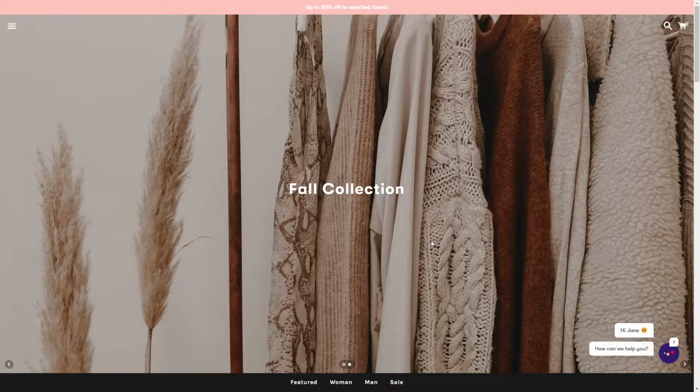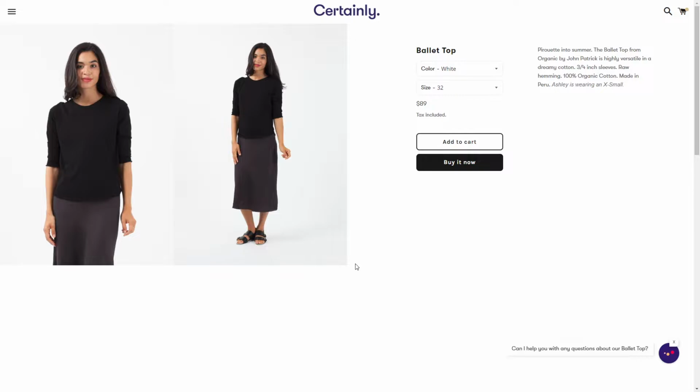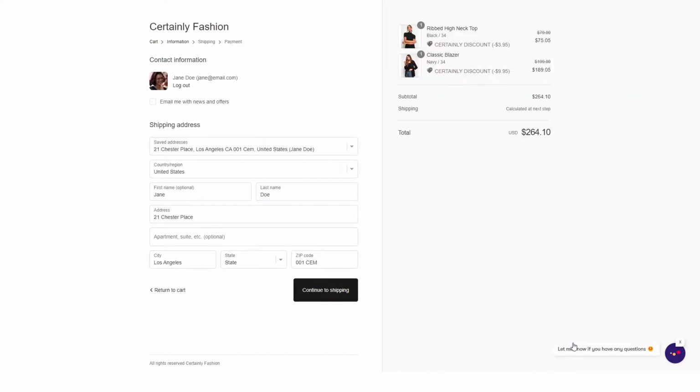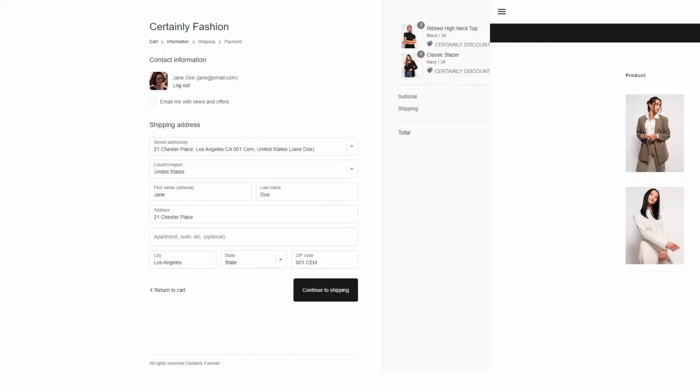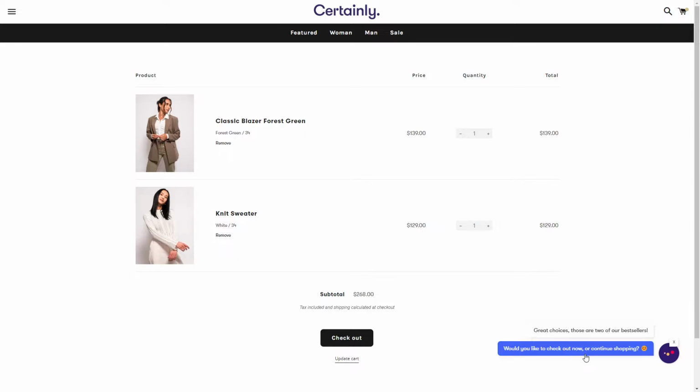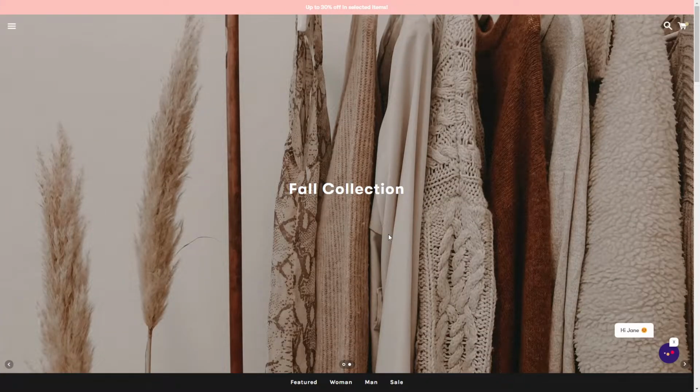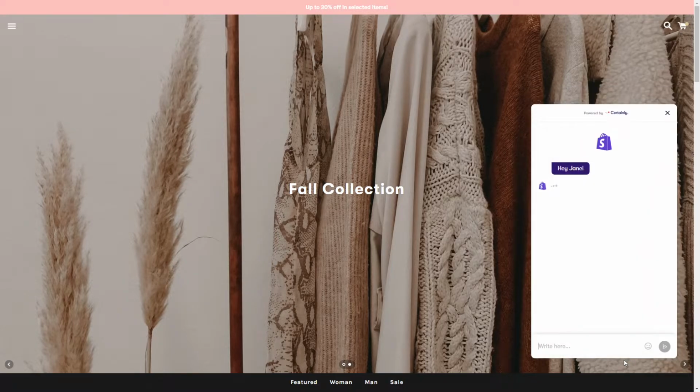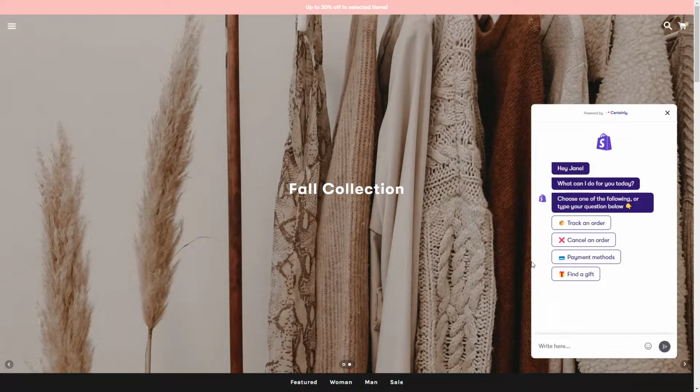Certainly can inherit information about the customer from Shopify and use it to render dynamic proactive messages based on a variety of triggers. For example, you can set Certainly to trigger a message based on what Shopify page the visitor is browsing, whether they have active orders, the size of their shopping cart, and more. This enables companies to engage with their audience in a scalable way, without compromising on personalization and overall experience. In this example, the visitor is behind login, so Certainly is able to address them with their personal name.